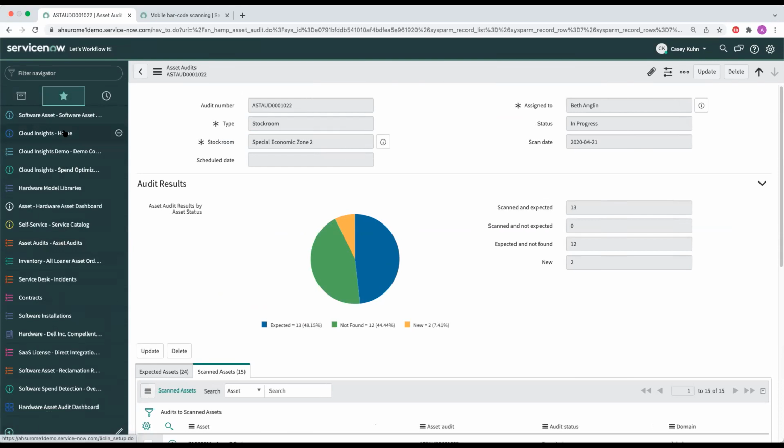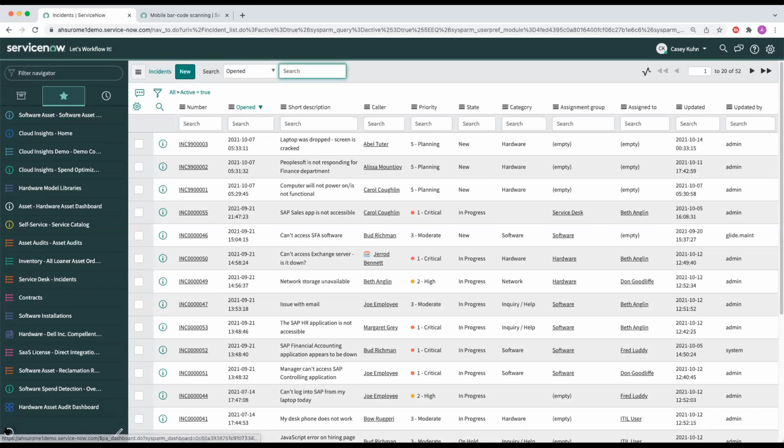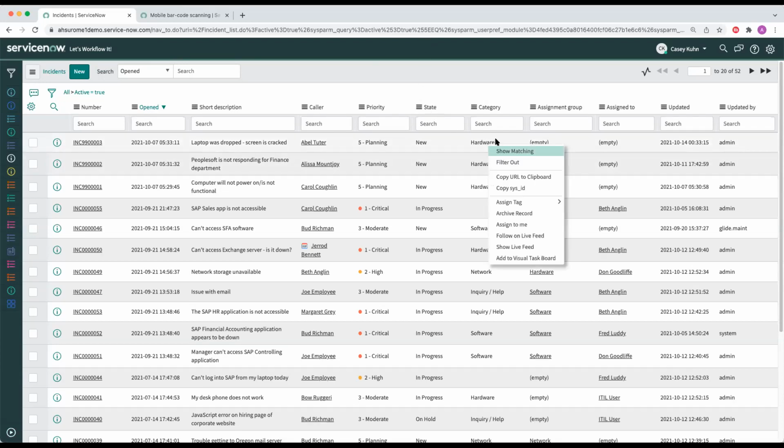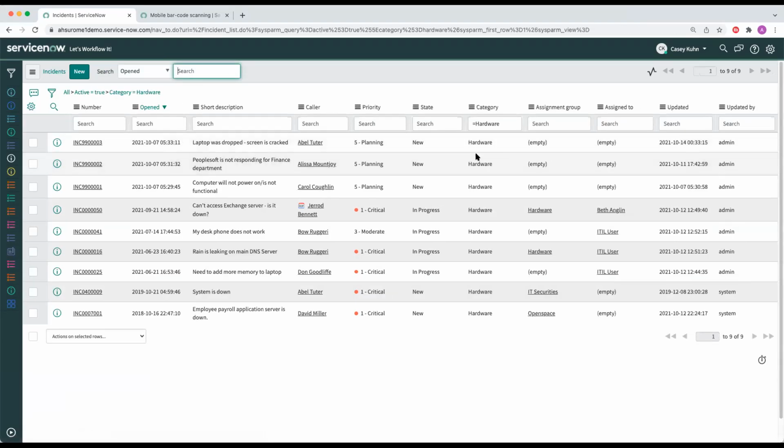If we come over here and we take a look at our incidents, as part of the platform for reporting and so on, I can go ahead and find everything that's related to the hardware category, because that's what we're working on today. And I can see all the incidents that were related to hardware, right?